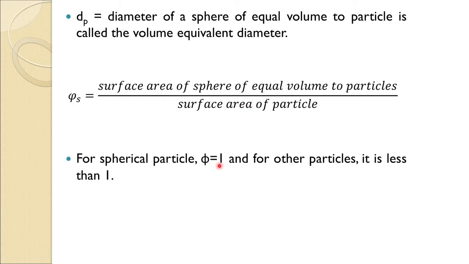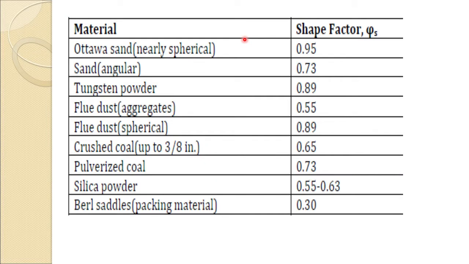So for a spherical particle the shape factor is 1, but for other types of particles, if they are not spherical, you can calculate the shape factor, which should be multiplied with the equivalent diameter, and that will give you the effective particle diameter. And there are different shape factors for various quite well known materials. So for pulverized coal the shape factor is 0.73. When you say about 100 micron size pulverized coal, really you have to multiply it with 0.73 to get the correct equivalent diameter of that. Similarly, silica powder, flue dust, and so on, and this can even be measured if it is not there, but these are a few well known materials.